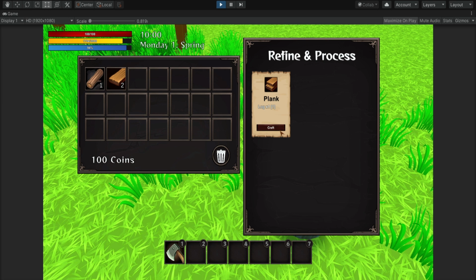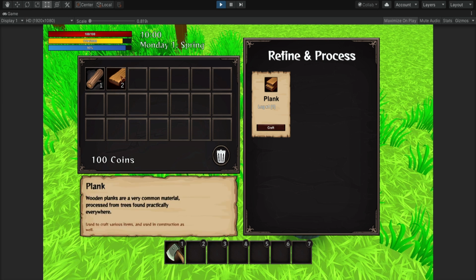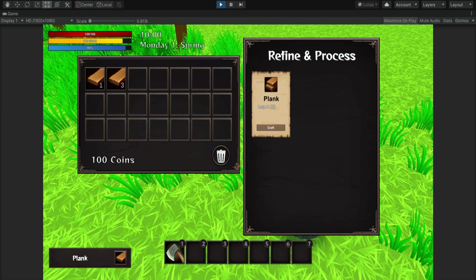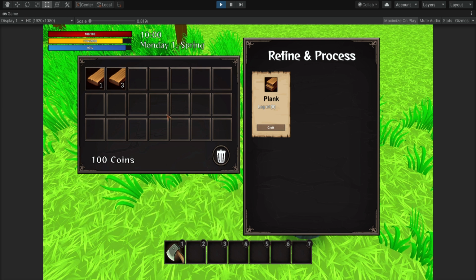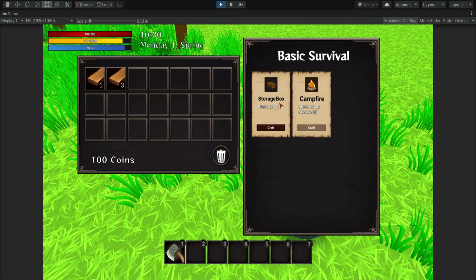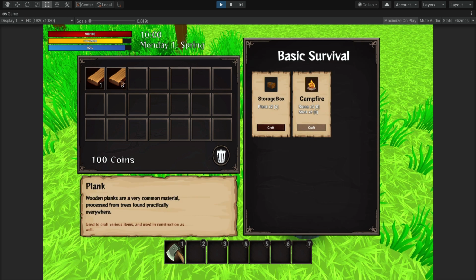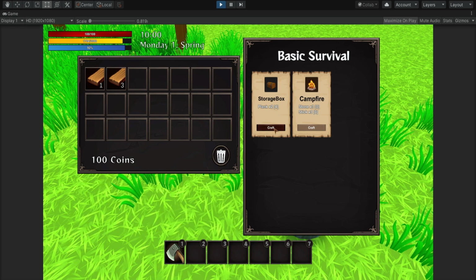Then we are going to craft another one. So it's going to add 1 to this stack and another to the first stack, right? Because we said that we can only have 3 in each stack. And now if we try to craft this, it should remove 2 planks. So it should remove the first one and then the second one from this one. And now we can see that it's working. And if we want another one, we can craft again.